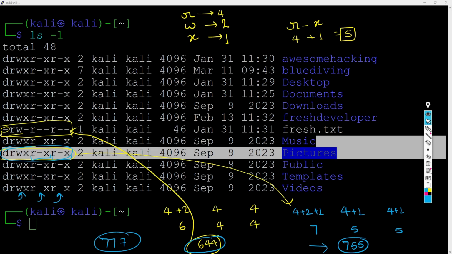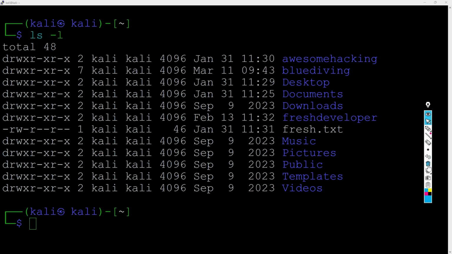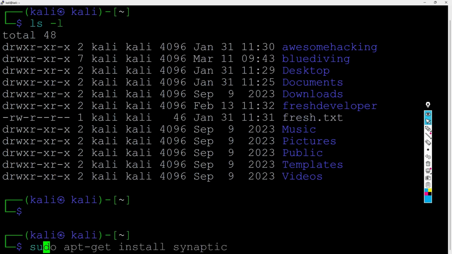Now let's try to make it 755, which will be similar to the others. So how will we do it? We will just use sudo and change permission.